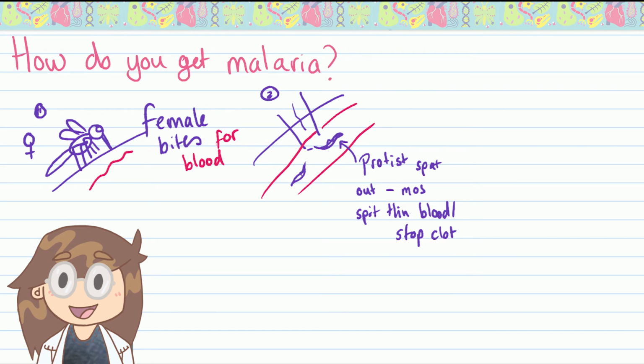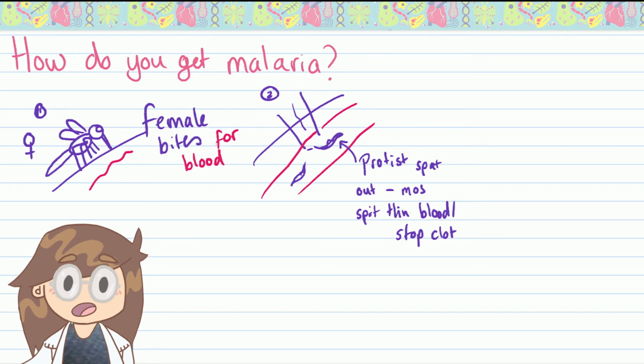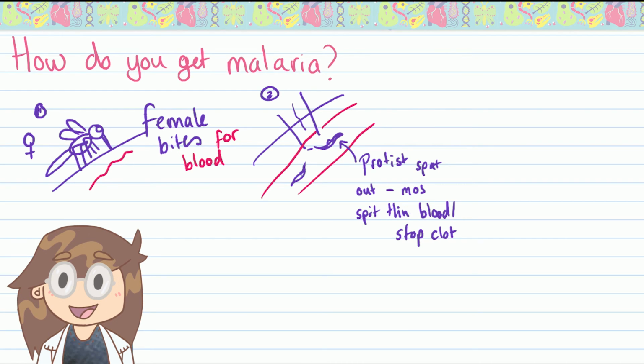When a mosquito bites you, it actually spits some of its own saliva into the wound. This saliva contains a couple of chemicals. One of them stops your blood from clotting, so the blood can flow nicely. And it's also a sort of mild anaesthetic as well. So that stops you feeling the bite, or you don't notice the mosquito's there until it's done with its business and it's flown off. When the mosquito does this spitting part, the plasmids that are inside its stomach and mouth actually get released into the bloodstream as well.